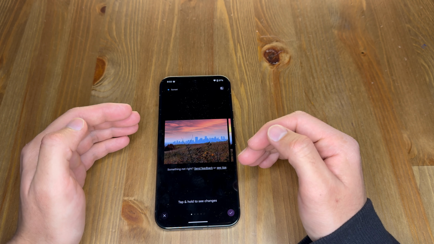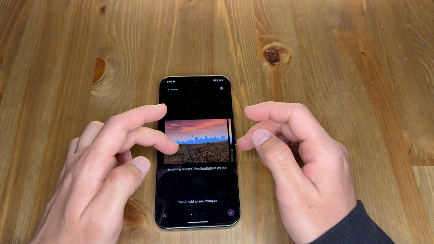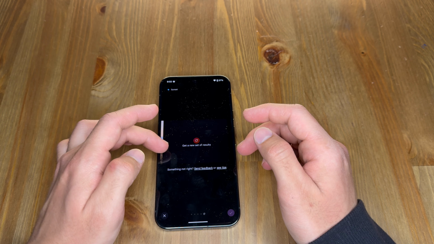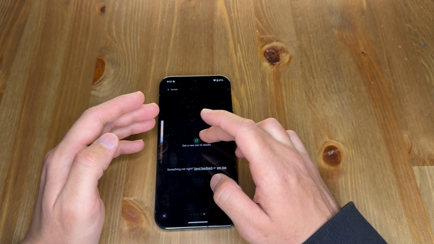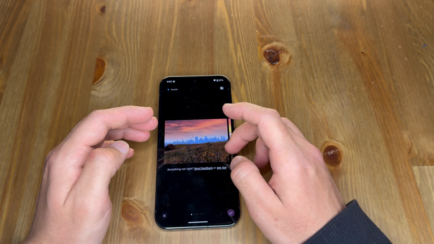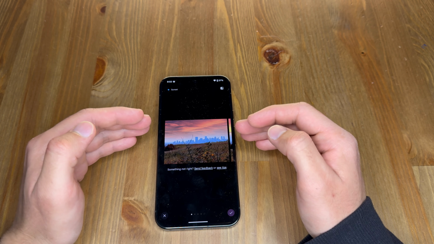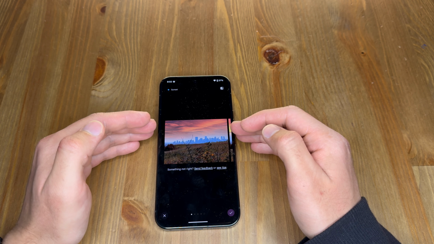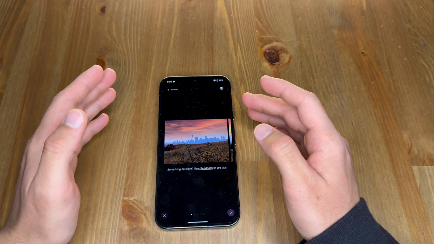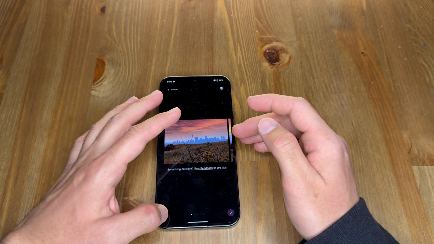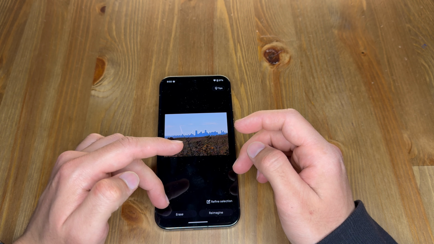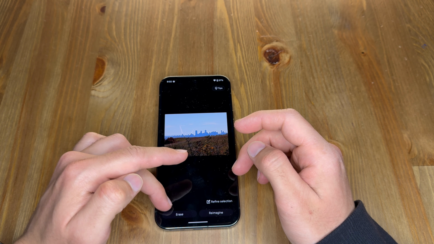See, it has made a sunset kind of outlook for it. And it will give you a couple more options, or you can generate a new result if you didn't like the result it has created for you. It looks really nice, and if you see in person the way it has generated this, it doesn't look like it is AI generated. All right, so there's this option, and then you can just go back.